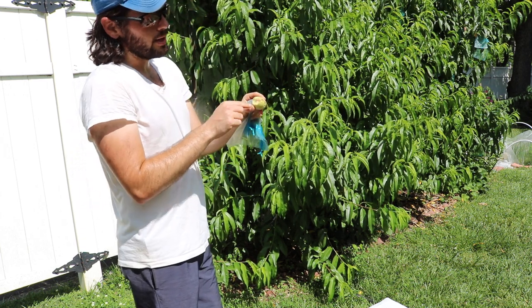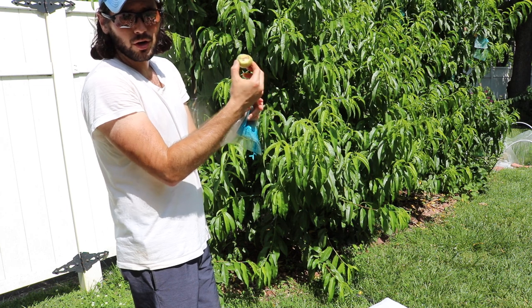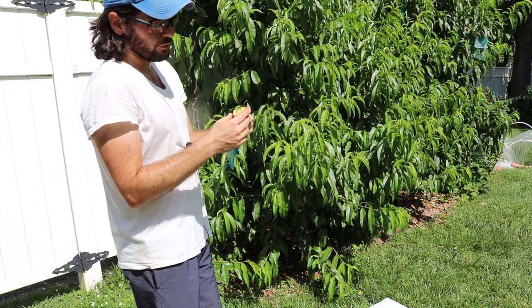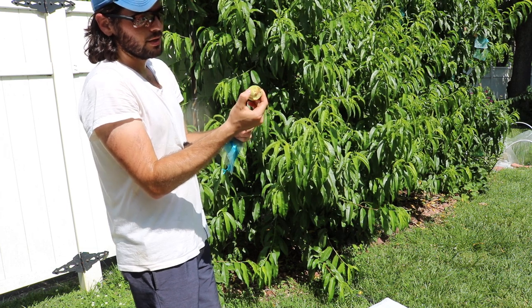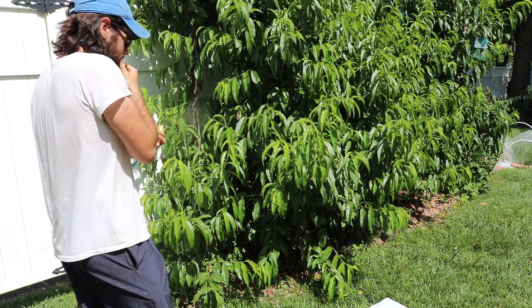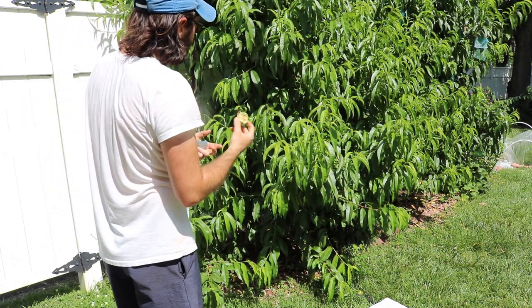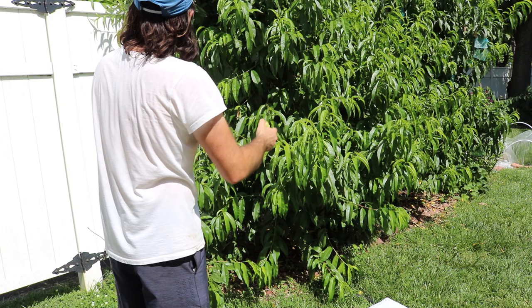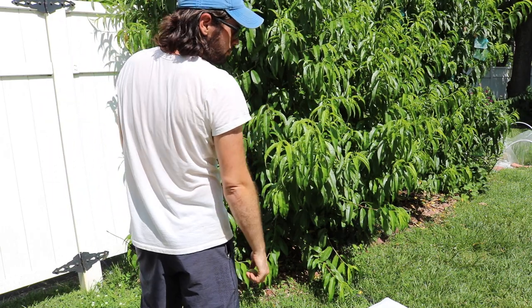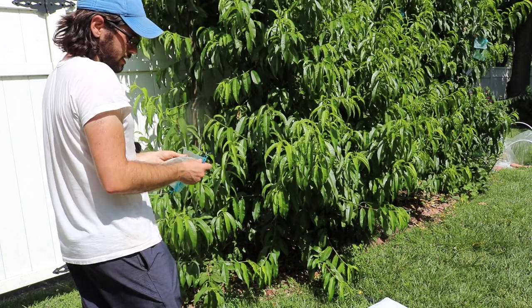So I think when they start going after the unripe peaches, this is kind of their last resort. They don't really have any other food, it seems like, and this is just a little bit of something that they can get. So for me, I'd rather not have them do that, because on these two peaches here, I actually have a pretty limited crop this year. So I'm trying to protect all the peaches I can.